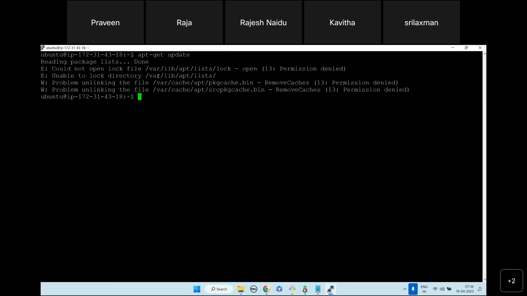So we don't have any permissions. That's why we need to log in with sudo su. You'll be logged into the admin prompt. Type sudo su, Enter. Now you can run the command apt-get update.